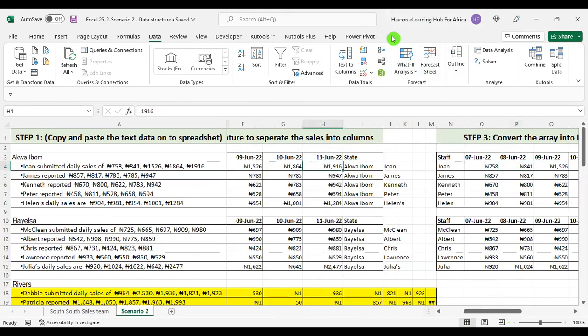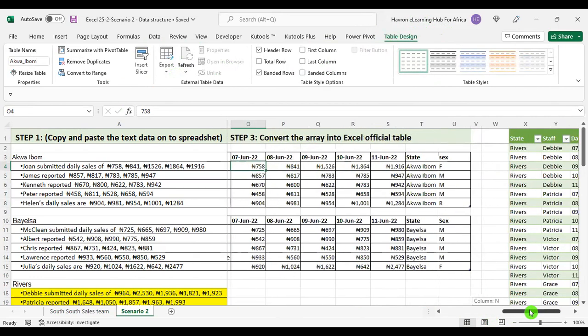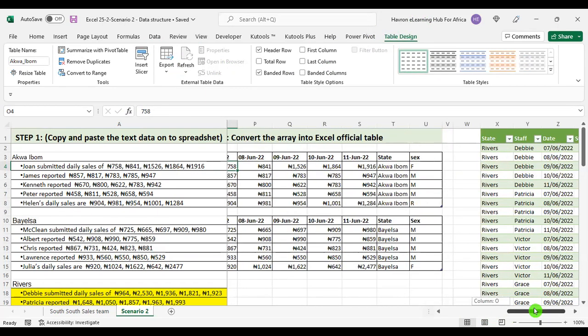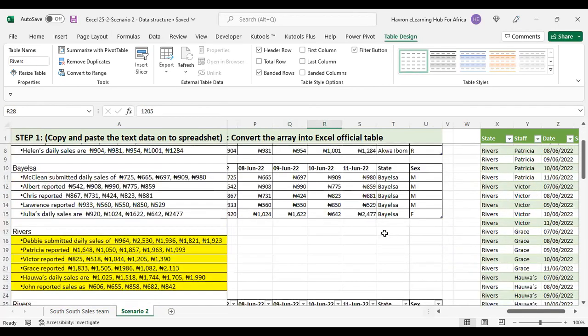As you can see, there is no table design here, but if I put here, you see table design. And so we can do a lot of things here. There are advantages of converting your arrays into official tables, and we are going to be seeing that in a short while. After doing this for each of them, this is for the third state.